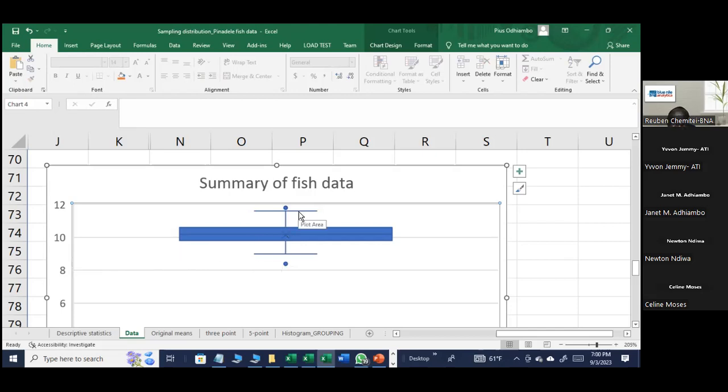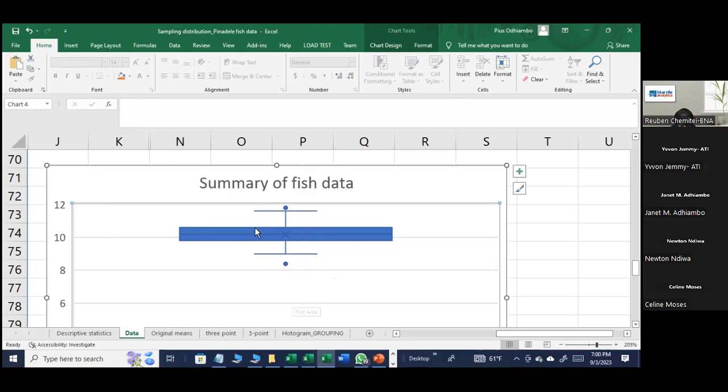Okay. Then the maximum value is the upper whisker, and that should be close to 12. So it should be 11 point something, probably 11.2. Yeah, maybe something like that. So this is the highest value. This is the lower value, and you can see the distance between the median and the highest value and the lowest value is almost equidistant. So sometimes you will get data where the whisker is very long on this side and the whisker on the lower side is short. It means that most values are close to the mean.